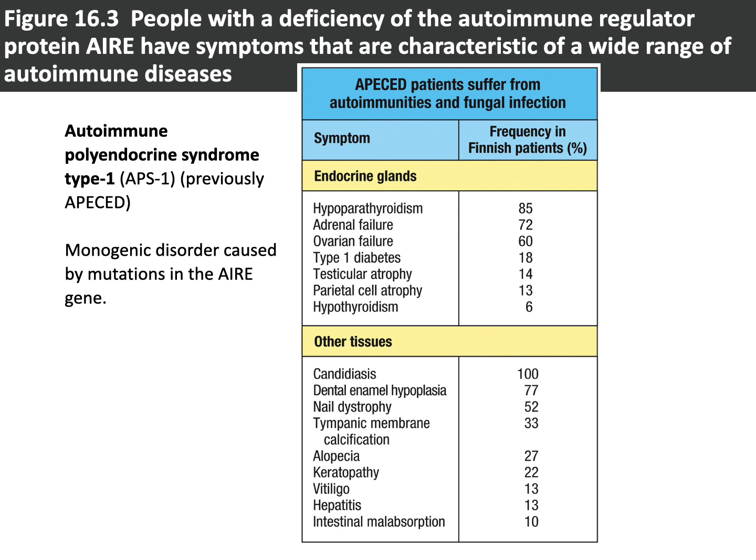And as you know, the AIRE gene is important during that negative selection process. The AIRE gene is what allows cells to produce all of the different proteins that are going to be produced within the body and present those to the T cells and B cells. And so if you have mutations to AIRE and this process doesn't happen, you're going to have failure of negative selection. So this is a gene that would directly impact negative selection, and if we impact negative selection, we're going to impact tolerance. So individuals that have this mutation have a higher frequency of different autoimmune conditions and also fungal infections because their immune system is being compromised.